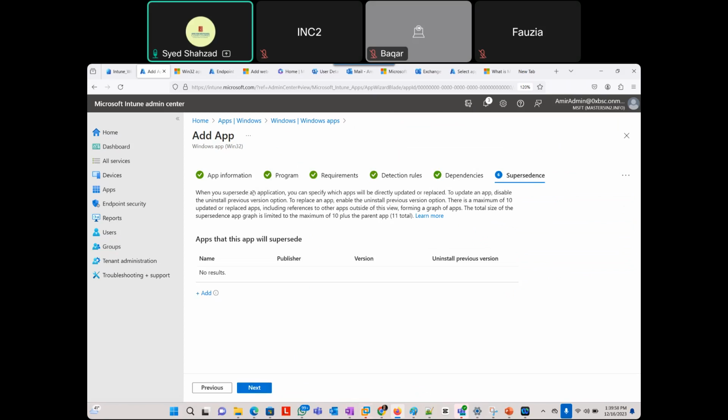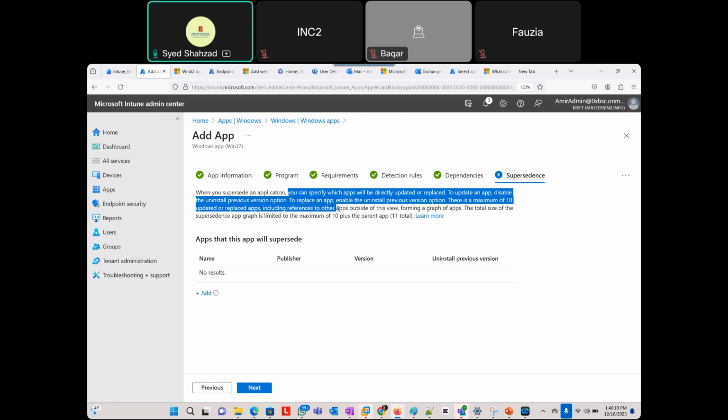Supersedence: when you supersede an application, you can specify which apps will be directly updated or replaced. To update an app, disable the uninstall previous version option. To replace an app, enable the uninstall previous version option. There's a maximum of 10 updated or replaced apps, including references to other apps.